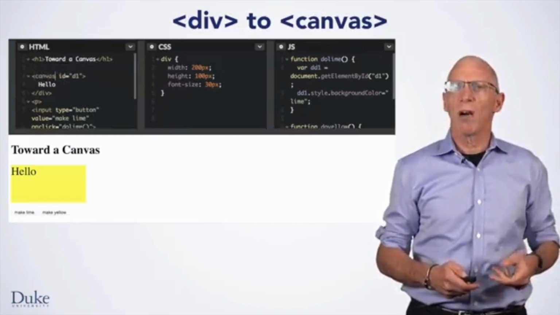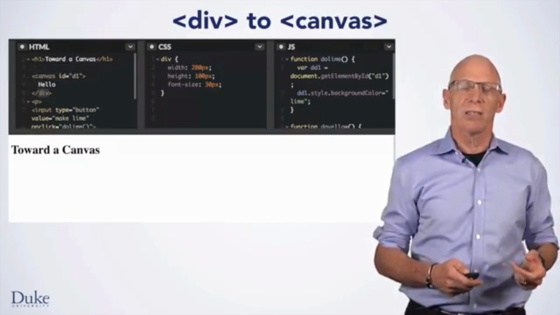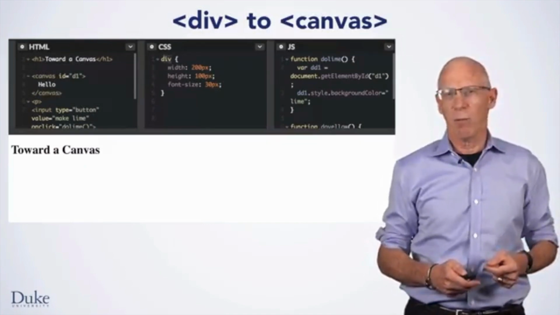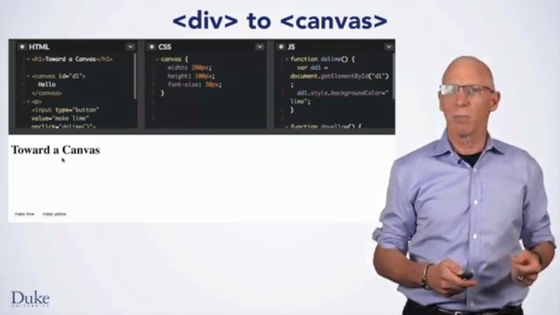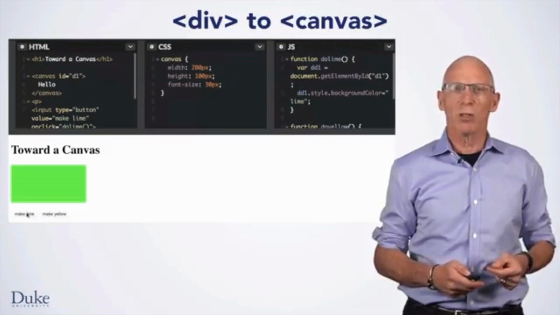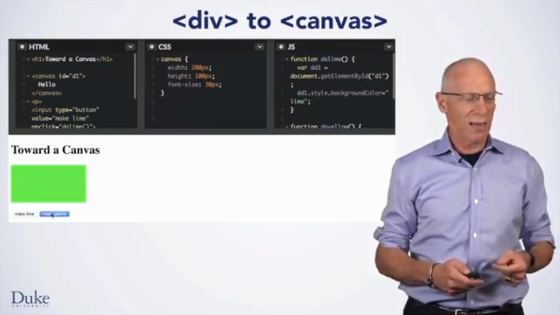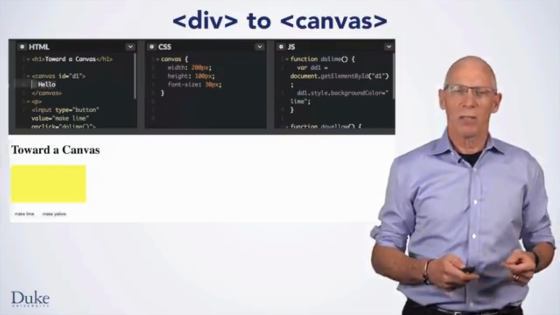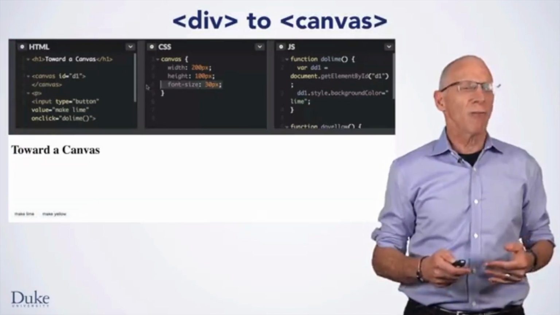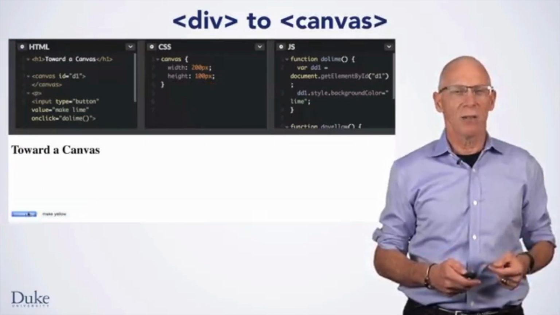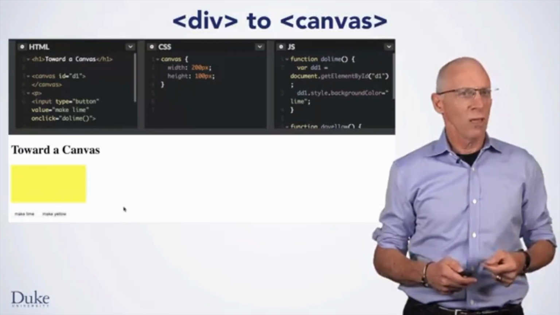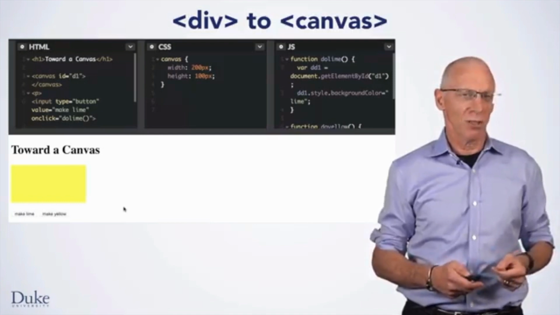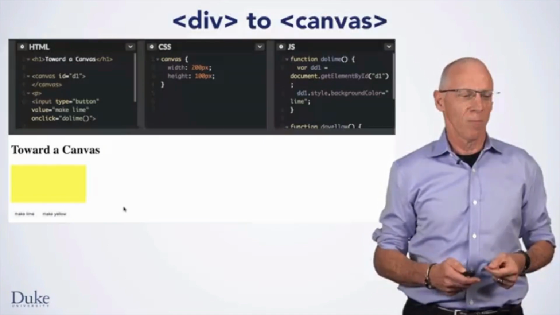You'll see that we have to make a few changes to the CSS and to the HTML panels. When we use canvas, the hello text disappeared. It turns out that special methods are necessary to write text in a canvas. But as you can see here with the canvas, the background color changes work the same as they did with HTML div elements. We'll see more closely how to program with a canvas as we explore this functionality in more detail.